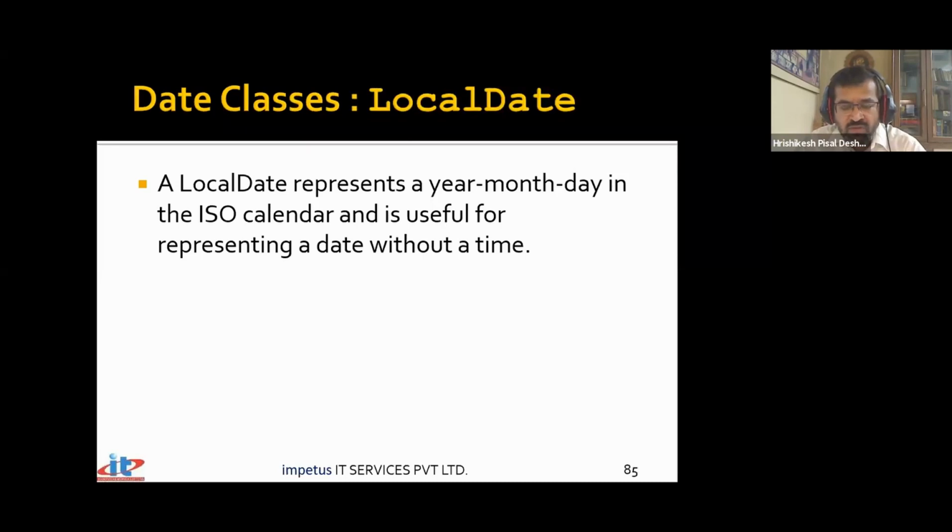One of the most widely used classes nowadays is local date. Now, even before I touch upon local date, let's talk about the date class. The date class was the most widely used because date is something that we come across every day. Every transaction that we talk about will always be associated with some kind of date. So date is something that we just cannot overlook. Date is all pervasive everywhere. Every application will always have it. Every transaction has a date when the transaction started and so on.